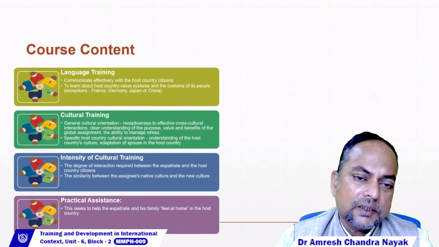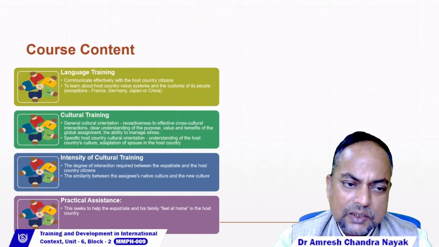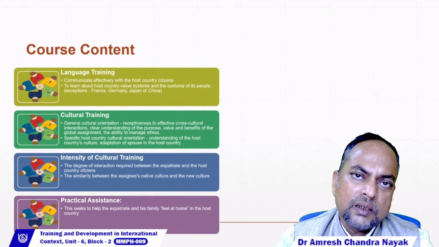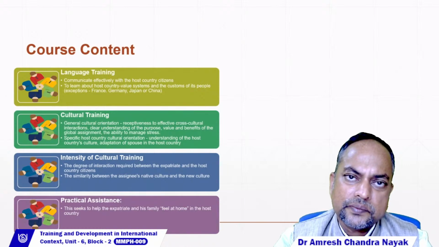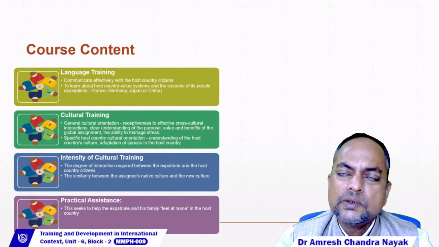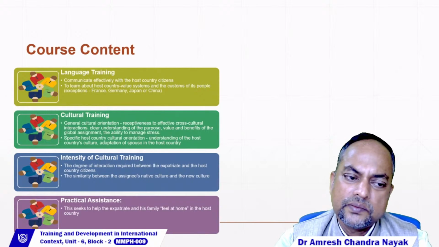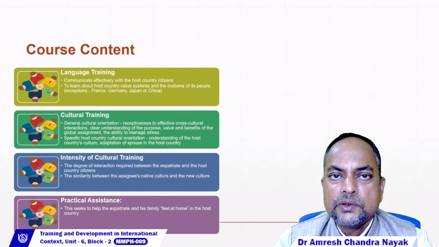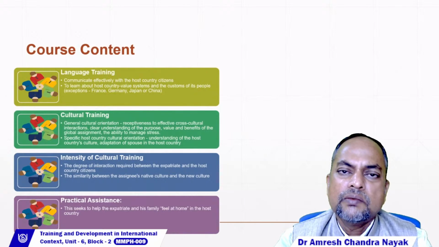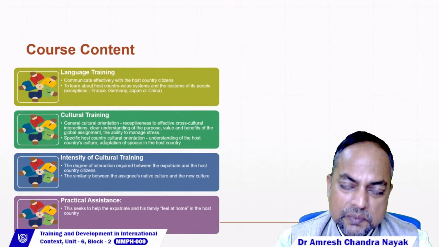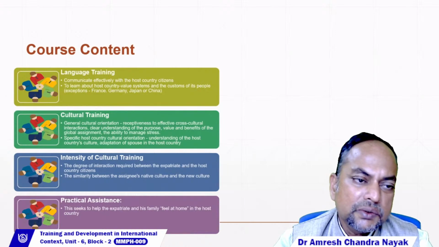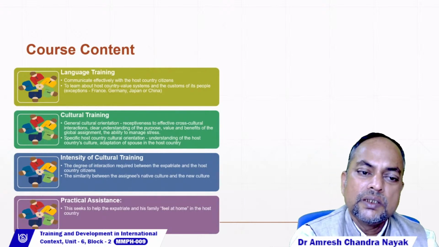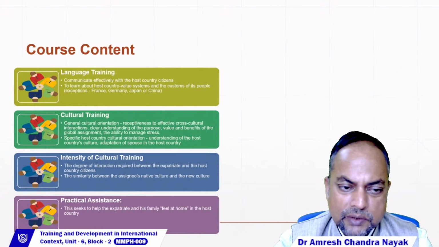Whether the expatriates require cross-cultural interactions, understanding the basic purpose, value and benefits of these global assignments, or maybe dealing with the kind of stress during the process, all of those require the general cultural orientation. But whenever I talk of a specific country's culture, the adaptation of the person in that particular country culture, or whenever the family of the expatriate is accompanying, they need to get themselves acquainted with that particular culture. In these kinds of situations, we can think of specific host country cultural orientation. It has to be dealt with.